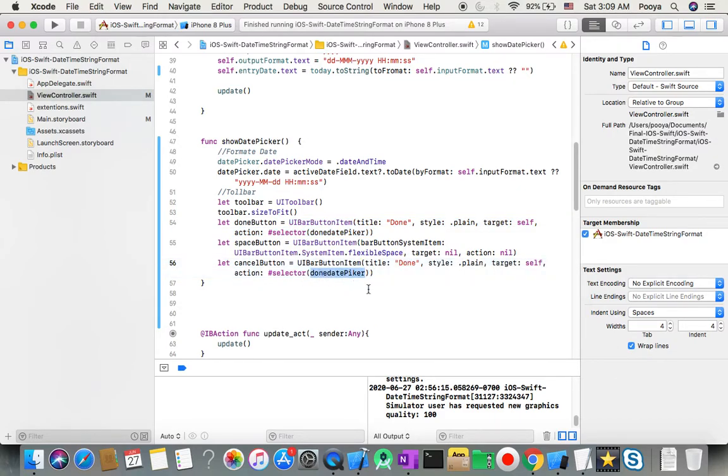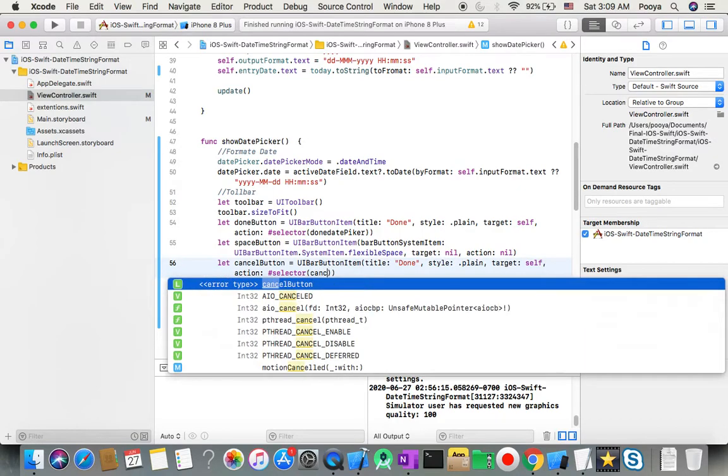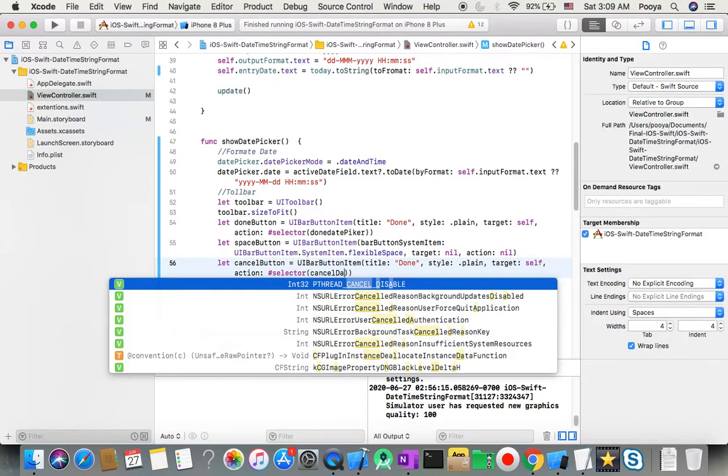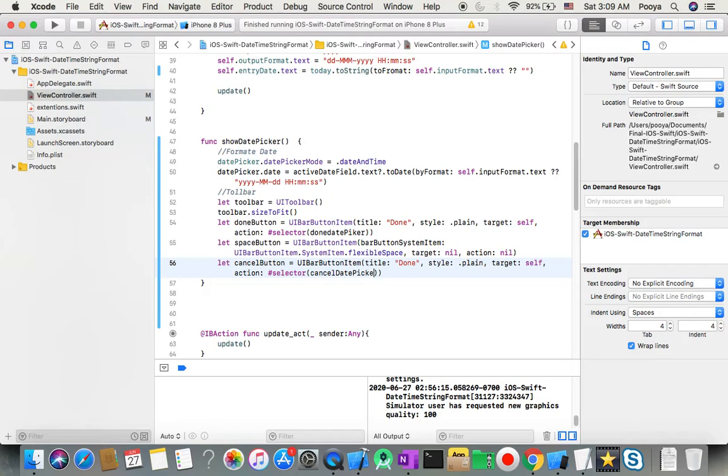Instead of done, cancelDatePicker. Let me make this capital and this one capital as well. And this one Cancel.